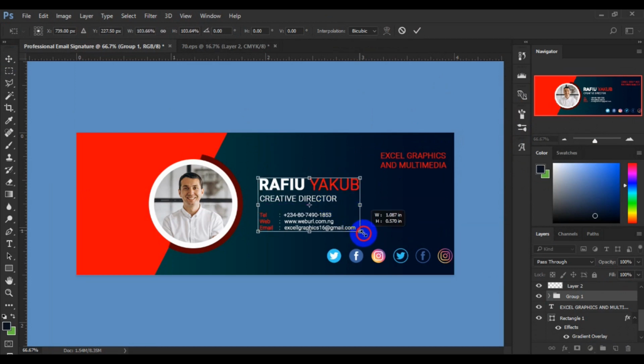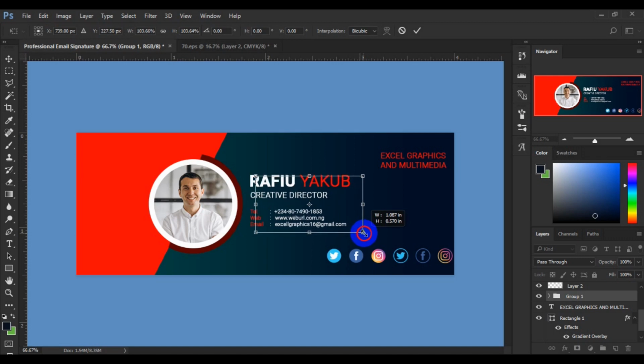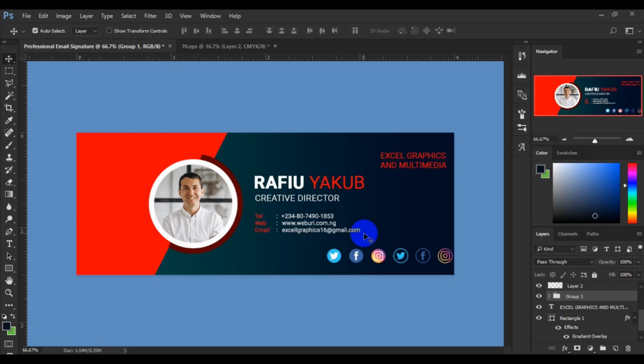Can adjust everything to make it a little bit more bold. I can adjust this to the top.